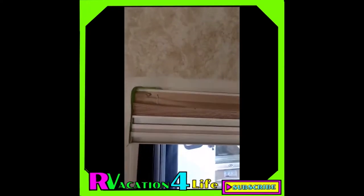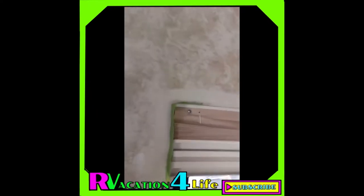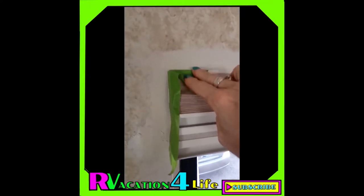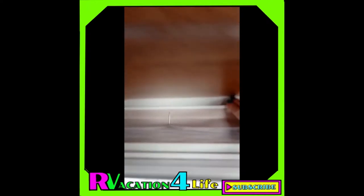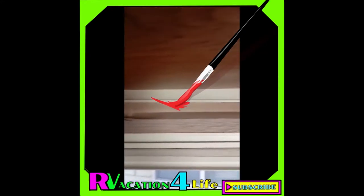We took off all of our valances — they were old, they were dusty, and they were that brown traditional 1978 style, which is hideous. So we took all those off. I also used some tape around here. To get into all these small areas I used an actual paintbrush. Look up here — this is not very thick — so I used a paintbrush, and see how nice and clean that looks. It worked very, very nicely so I didn't get paint all over the cabinets.